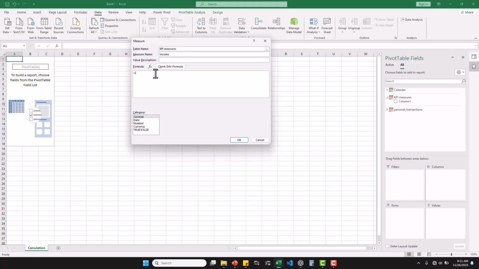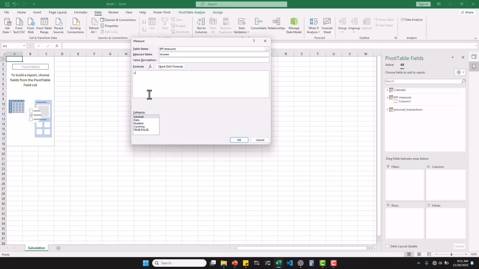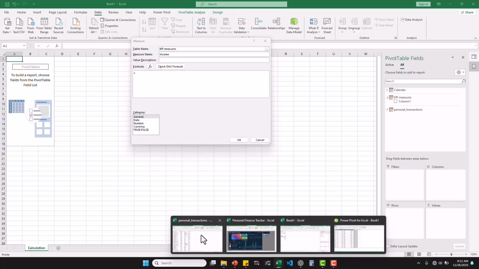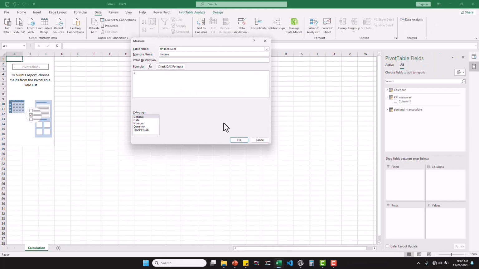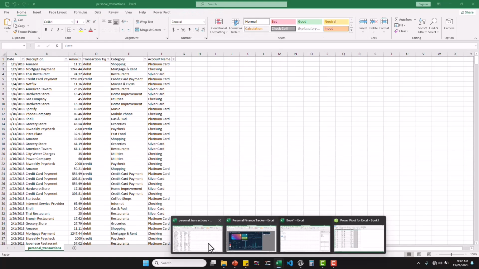Now, let me show you the data set. From this data set, sorry about that, I don't know why this is not clickable. Okay, I will get back to that. From this amount column, which is column C, we have our metric, the amount: the money that is coming in, the money that is going out. There is no difference; we can't know which money is going out and which is coming in.